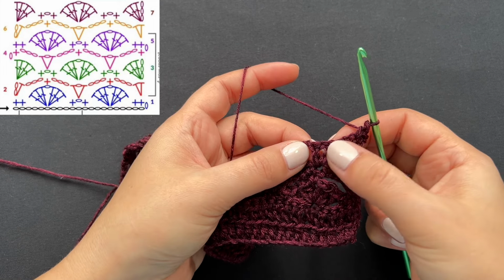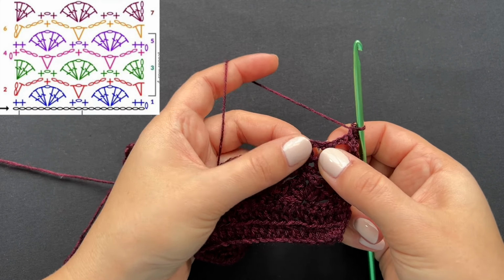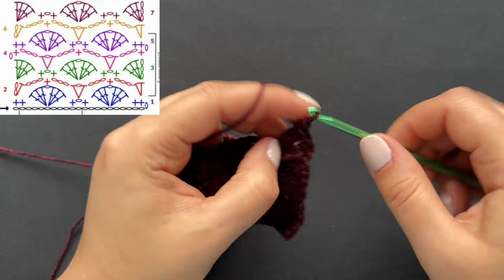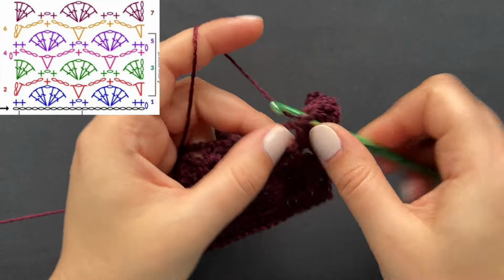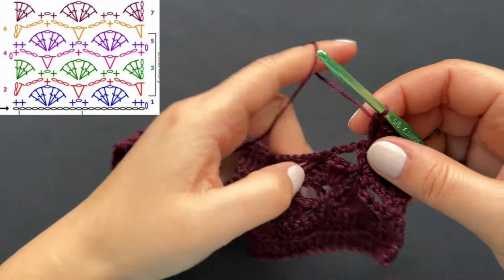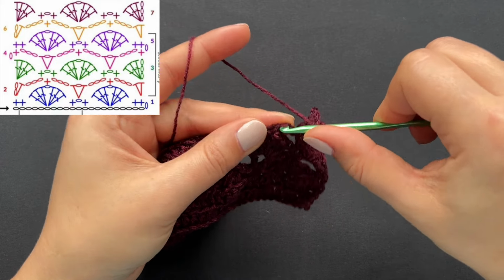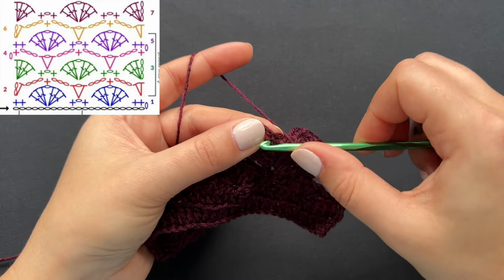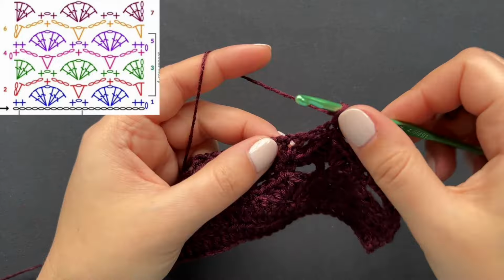Here we skipped three, skipping three, well actually four, the three chains, but we will work the three double crochets, chain one, three double crochets into the V stitch. You already know how it will go. Single crochet into the chain before the single crochet, chain one, skip the single crochet, and single crochet into the chain right after, and so on till the end of the design.